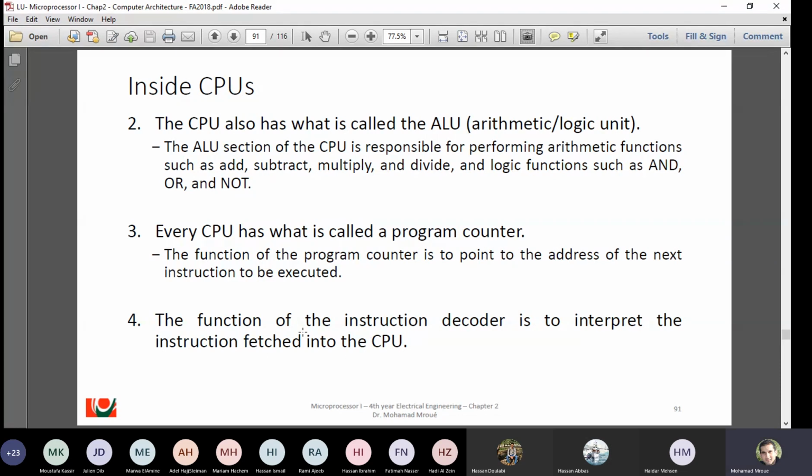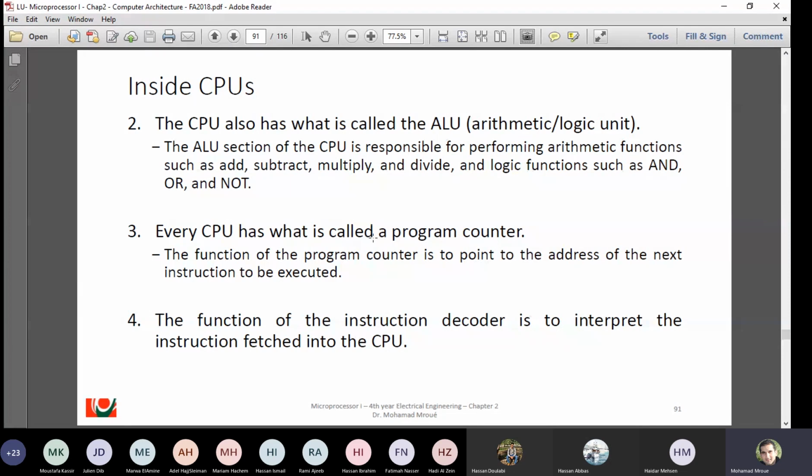Every CPU has what is called the program counter. Just on point 2, as we will see later with the ALU, all the operations like addition, subtraction, division, multiplication, and even the logical operations and, or, not, are done inside the ALU. Okay. So if I have instructions containing add or subtract, then of course the ALU will be used, and data is transferred to the ALU, then the data should be stored somewhere. We will see details later.